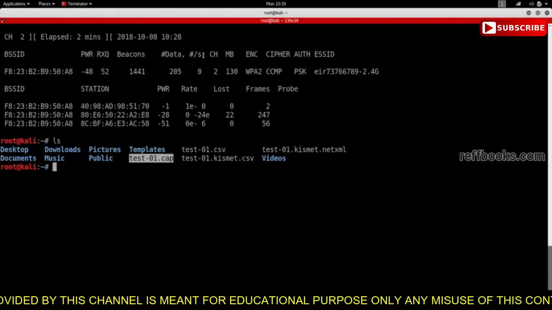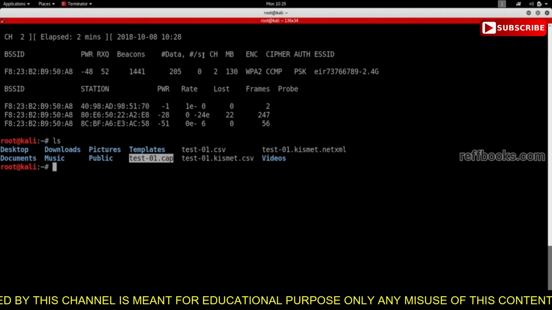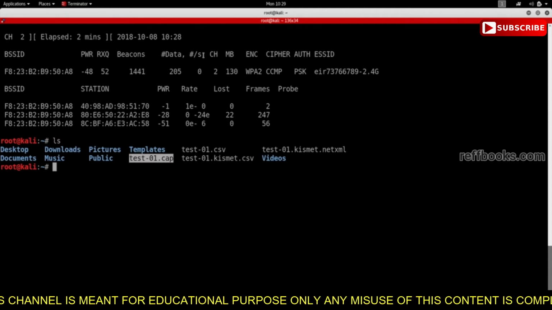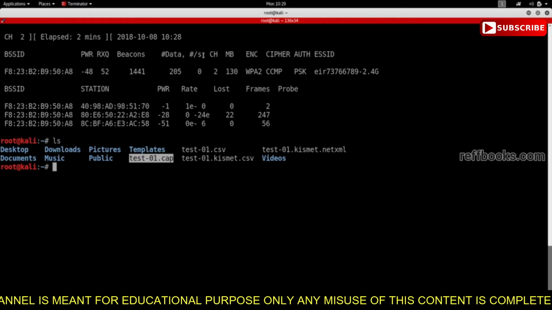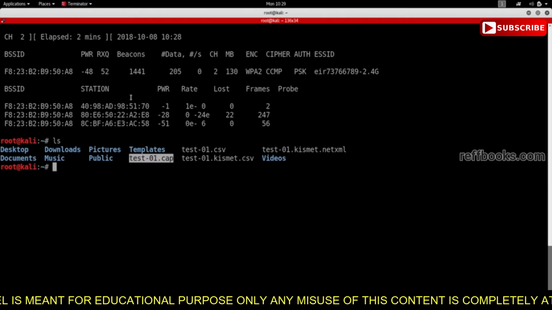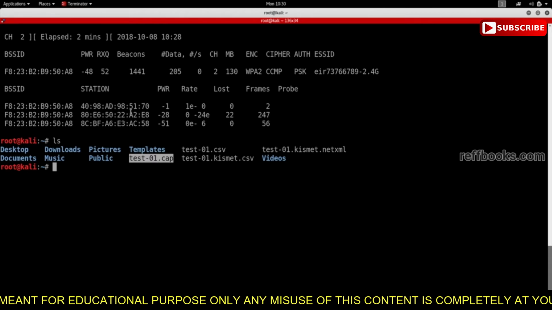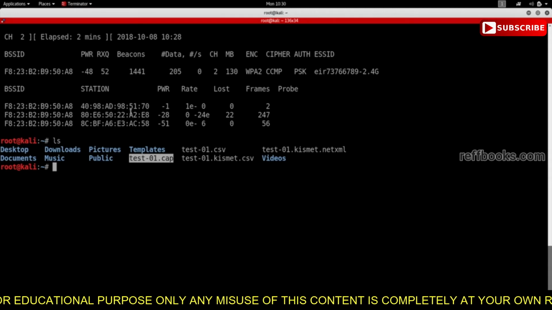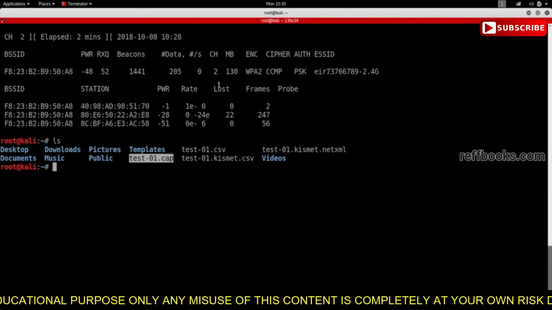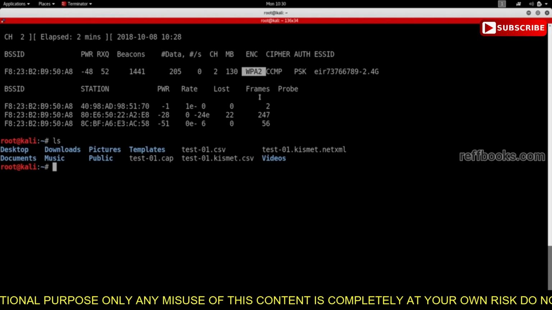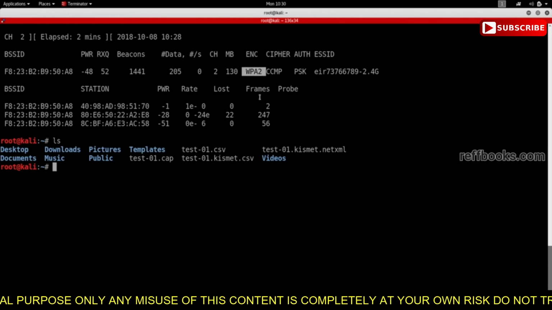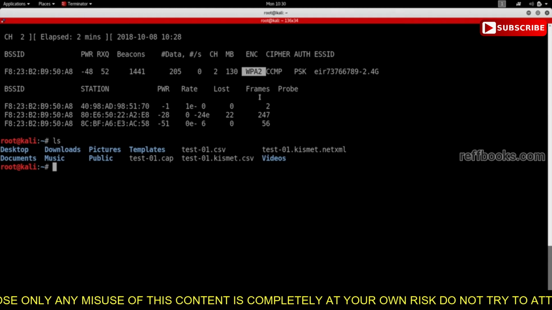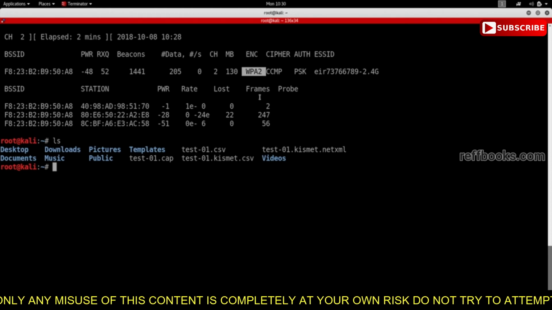And basically, this file should contain everything that was sent to and from my target network. So it should contain URLs, chat messages, usernames, passwords, or anything that any of these devices did on the internet, because anything that they have to do will have to be sent to the router, as we've seen before. The only problem is, if you look at the encryption in here, you can see that my target network uses WPA2 encryption. So all of the data sent between the router and the clients is encrypted. So let me show you what I mean.